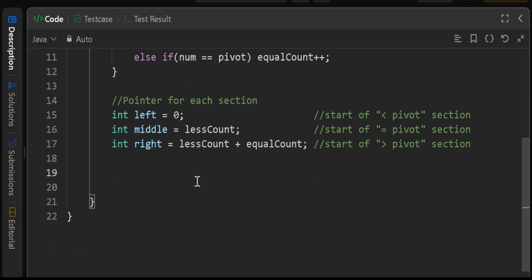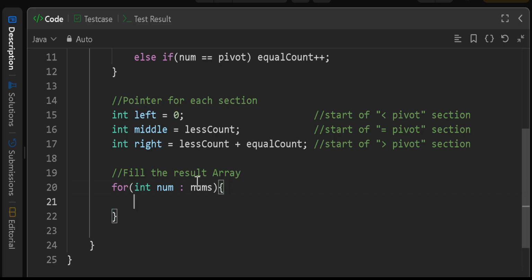So let's move ahead. Now we need to fill the answer array, the result array, we can say. It's a very important point here. First we'll traverse over the array. We call the element num, which we get from nums, right?